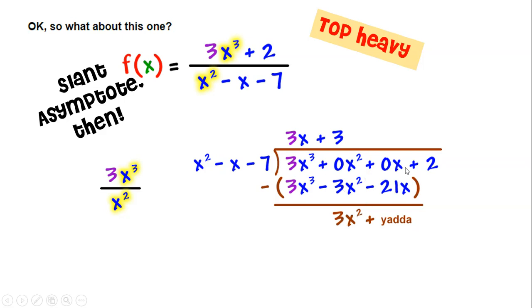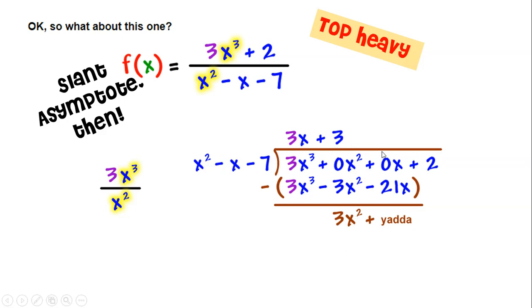Then now it was supposed to be 0x plus 21x and 21x down here. But I just didn't go all the way through to get the remainder or the final result, and I just say yada, yada, yada like that. Because once you have 3x squared here, this will match the same degree as the leading term of the divisor there, square and square. With this, you can figure out the next term will be just a numerical term without any additional x, because only the 3 multiplies x squared to match 3x squared down here so that you can cancel, right?